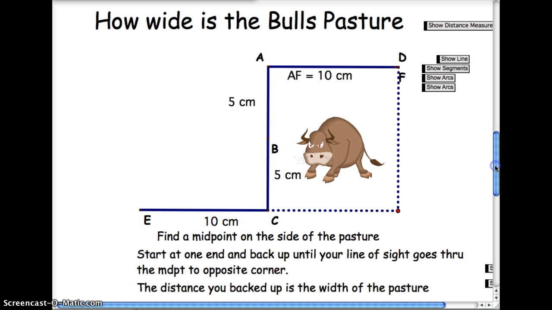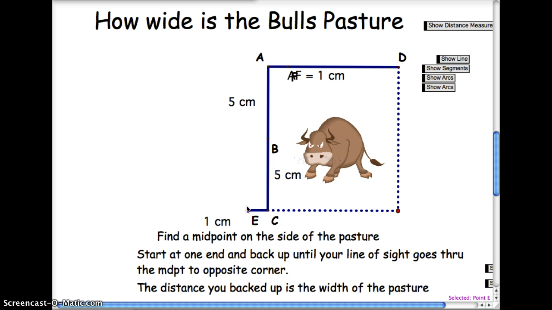Next, I want to use this example right here. It's kind of silly, talking about the world's tiniest bull, because we're talking about a 5 centimeter or a 10 centimeter pin there. But what we want to do is find out how wide the bull's pasture is, how big his pen is. Now here's the deal about this bull: we don't want to lose eye contact with him because the pen is not very secure. If we take our eyes off the bull, he can run through the pen, so we don't want to get too close to him.